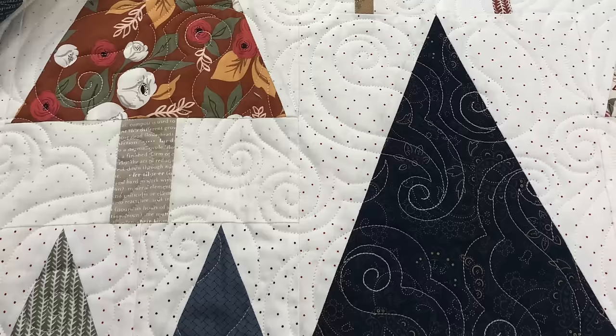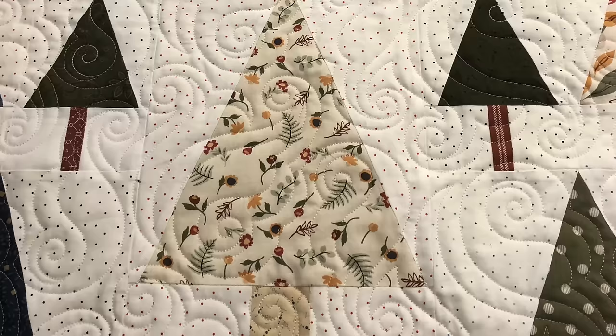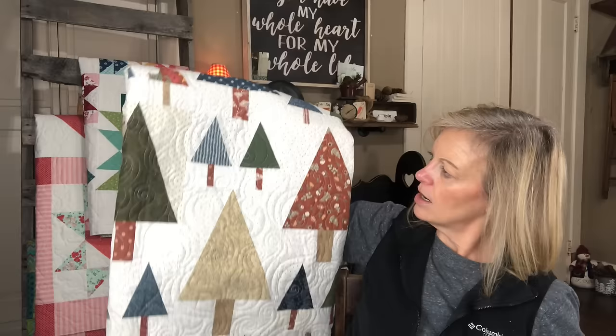Now for the background fabric, I don't know how well you can see. This is Kimberbell Basics, the dot background here. And I love the fact that she has used different ones. This one here is a white background with blue dots. This one is a white background with red dots. And there's a white one with black dots. And that is all the background fabric. From a distance, it all blends really well. But up close, it gives a lot of interest to the quilt. This one is a different print, a little different white you can see, but it's got green on there. And there are a couple places where she's used white solids as well. I just love it.